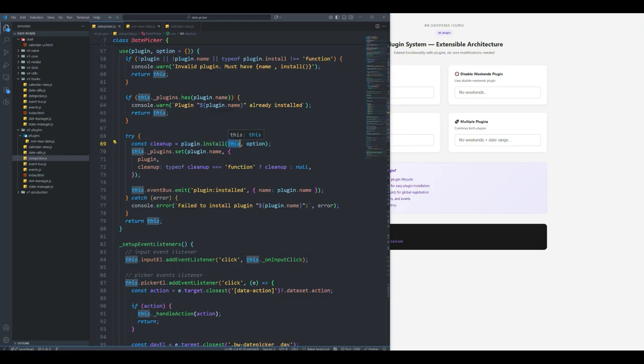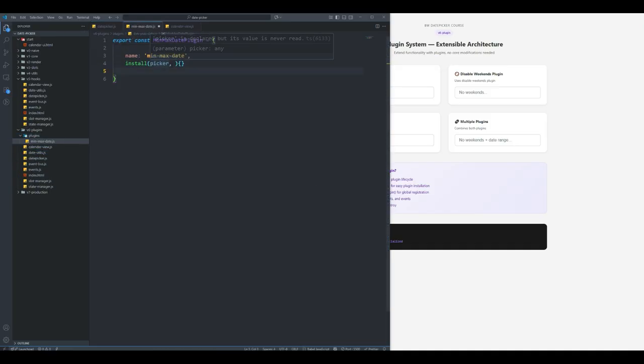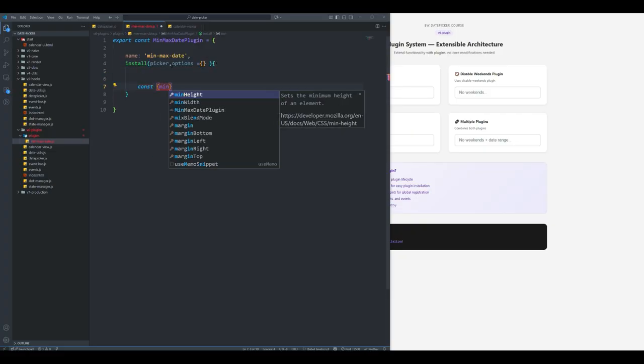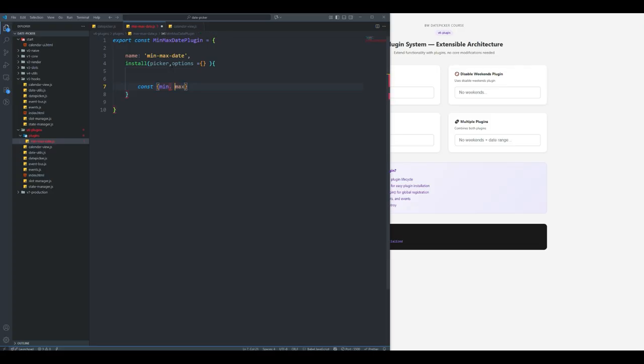So that is our date picker. So we can add it like this, the picker, and the second is options. By default it's an empty object, and inside it we'll have min and max values from our options.